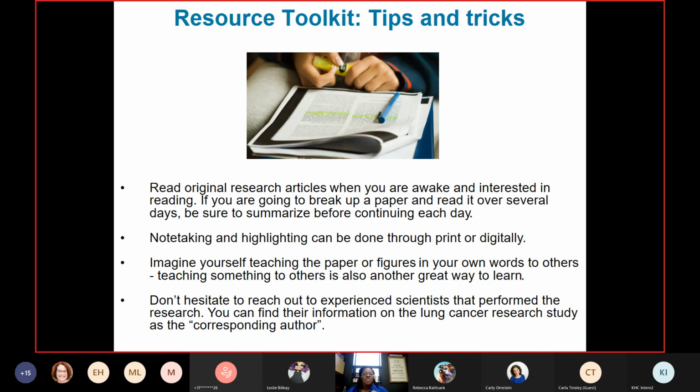Third, imagine you are me. You're standing up and teaching about science, teaching papers and figures. You're thinking about this in your own words, and you want to teach this, so you're talking to your family or your friend or your provider, right? Or the person you're taking care of, if you're a caretaker. You want to teach them something. If you're able to put the figures and the tables from the paper in your own words, right, that shows you truly mastered and understood what was happening in the article.